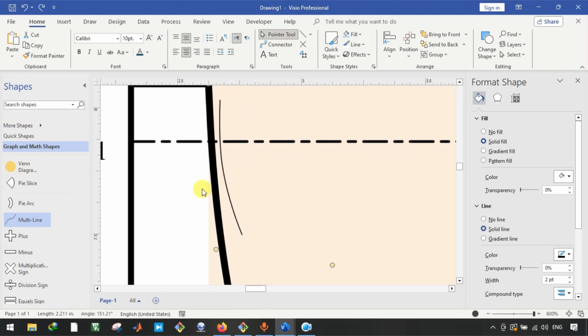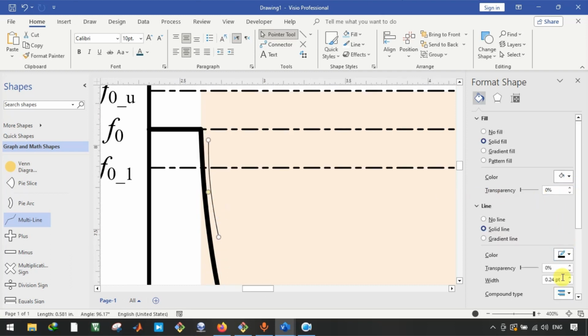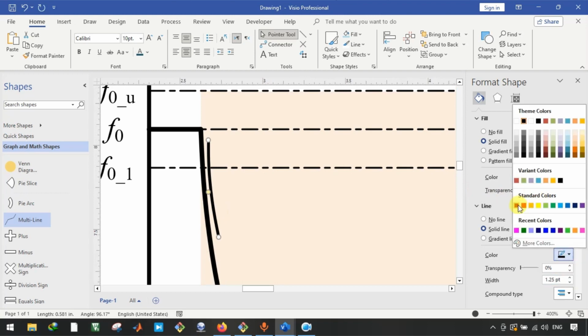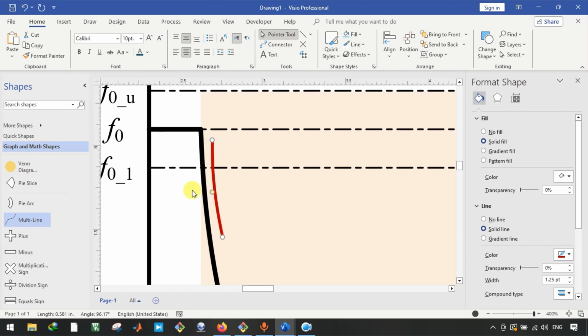Okay. I increase the thickness of the line, as you can see, and I change its color.